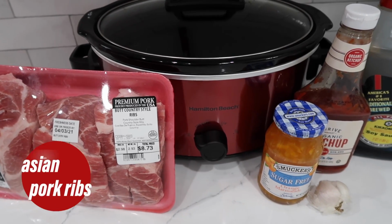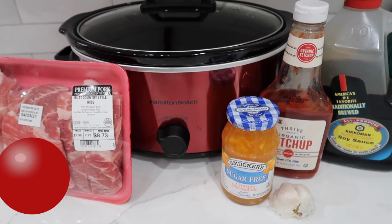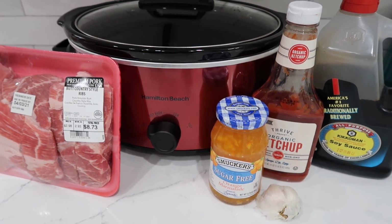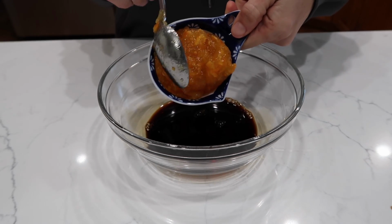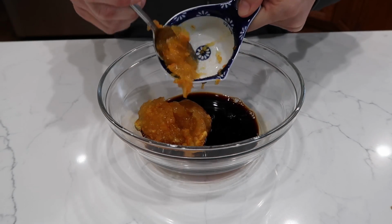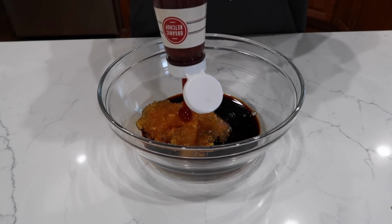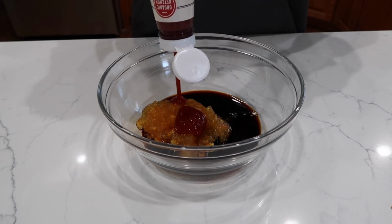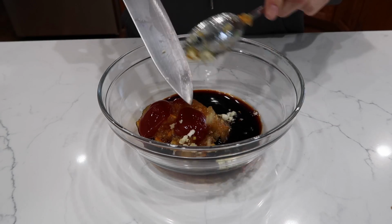Step one in making my Chinese pork ribs is to mix up my sauce, which is so simple. There are only 4 ingredients. Soy sauce. I have a reduced sugar orange marmalade. This one's technically a no sugar, but you can do a reduced. That would be just fine. 3 tablespoons of your favorite ketchup, and I will eyeball this. 1, 2, 3, and about 4 cloves of chopped garlic.